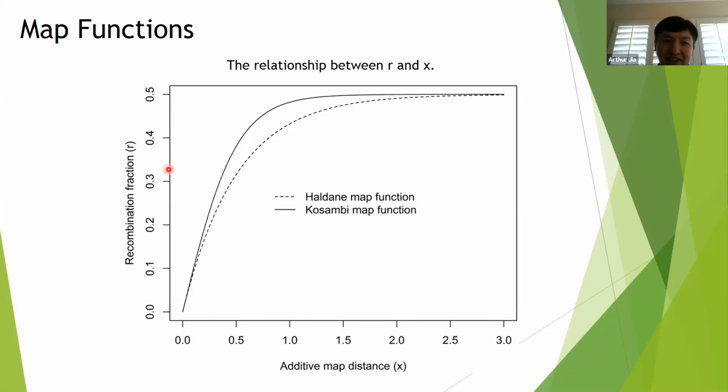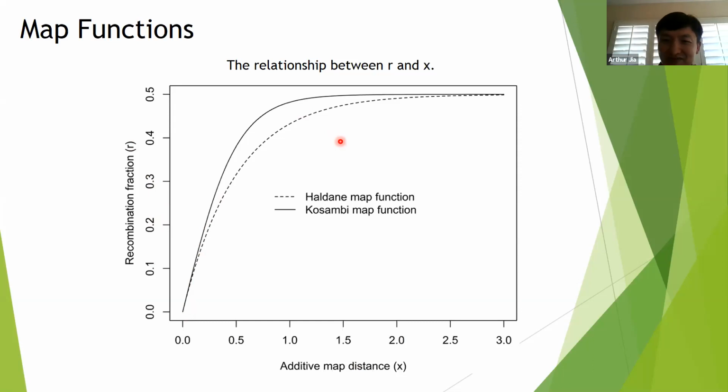Now, if you look at the y-axis, this is another measure. If we use the recombination frequency to measure the genetic distance between any two loci, this map is no more the additive map. So we're going to talk about this because one map distance is additive, the other one is not. So you're going to see a nonlinear relationship between these two, right? So here we try to find the relationship between these two maps. This is called the map function. All right. This is the major point for this chapter.